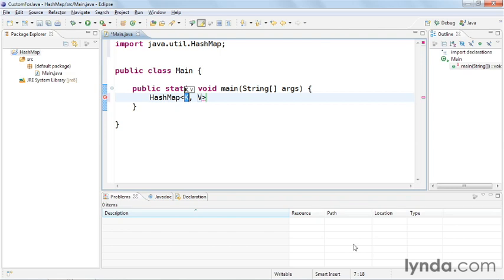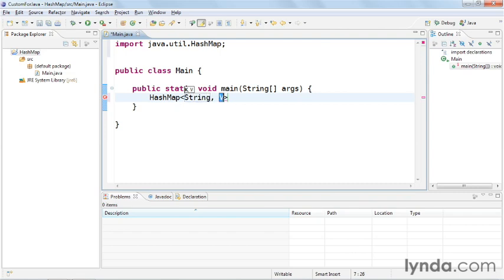Just as with the array list, the hashMap is designed to store data all of the same type, but where the array list needs one data type, the hashMap needs two. Each item in a hashMap will have a key and a value. Notice that these are represented in the diamond operator, that is where the generic is declared, using the letters K and V. In some languages, the key always has to be a string, but in Java you can really use any object. For simplicity though in this exercise, I'll declare both my keys and my values to be strings.